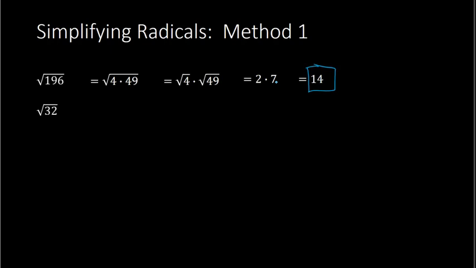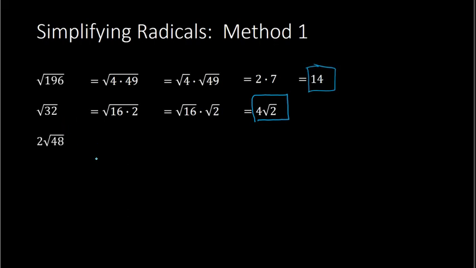Now the next one is not a perfect square. We have the square root of 32. I can think of this as a product of a perfect square and a number. So I can see this as 16 times 2. So I can think of this as the square root of 16 times 2, and I know the square root of 16 is a perfect square. So I can separate this as the square root of 16 times the square root of 2. And the square root of 16 we know to be 4, so this would be 4 times the square root of 2. So this here is my simplified form of the original expression.